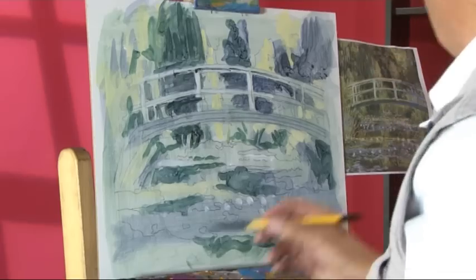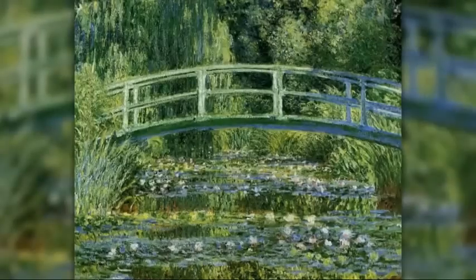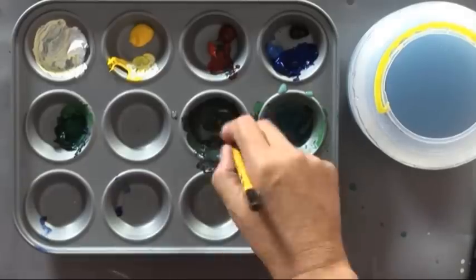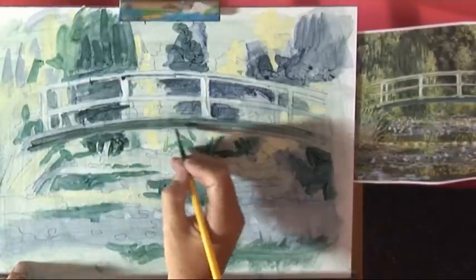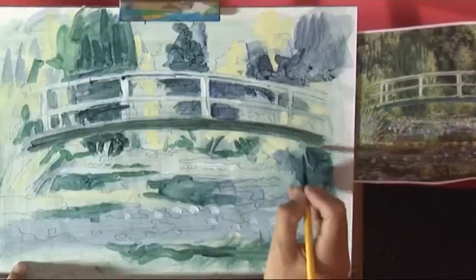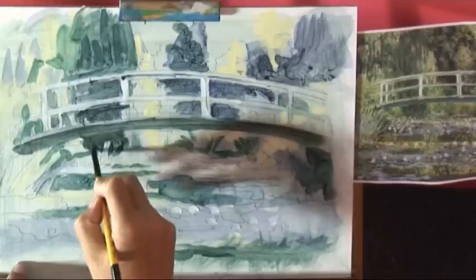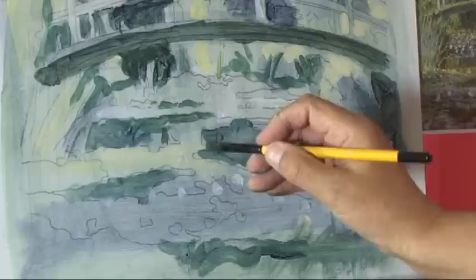Mixing up some more colour, and we're just carrying on looking at some tonal structure. This bridge is quite dark — it'll only stand out when it's dark. This isn't the right colour; it needs more colour on it, but I'll put the tone in. You can see immediately what I mean by the fact that it's important to get it in fairly early on in the painting, because it gives you that linkage between that dark area and some dark areas. We'll just blend that in a bit.